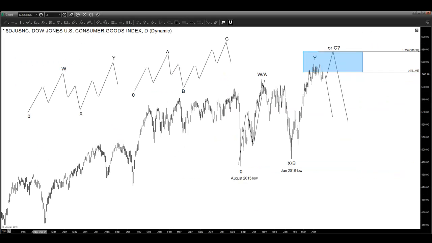Now, taking a look at the consumer goods index, we can see 3 swings here. A 3-swing pullback was followed, and then we have another three swings higher to the equality target. There's 7 swings up till here so far. It hasn't dropped that much, so it still can make another high.